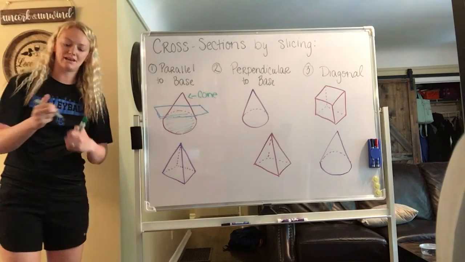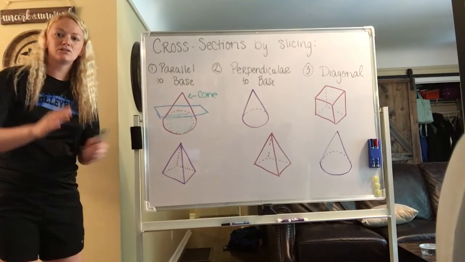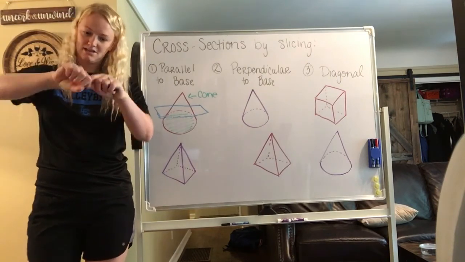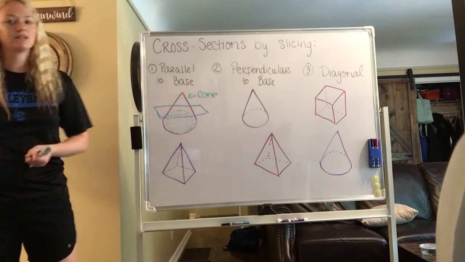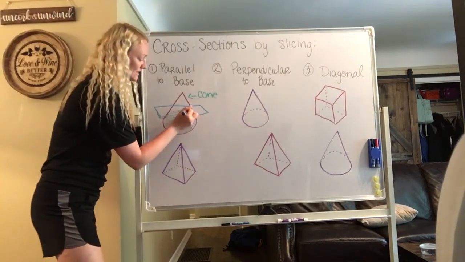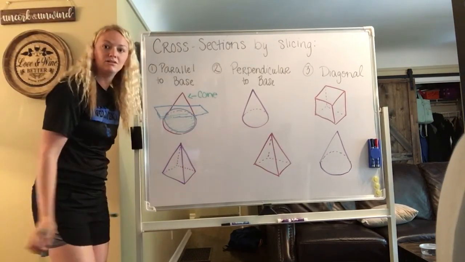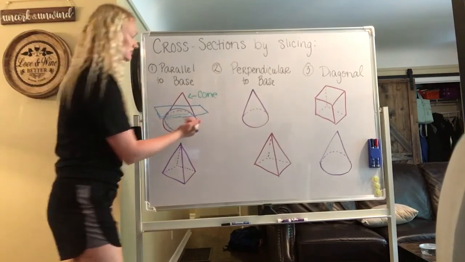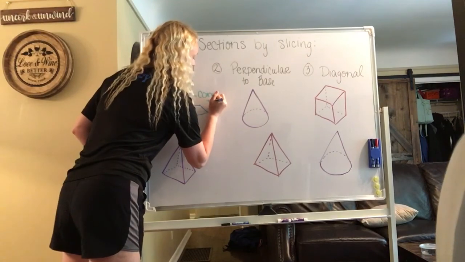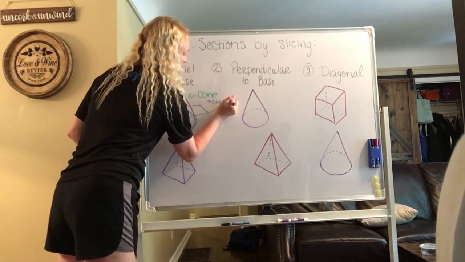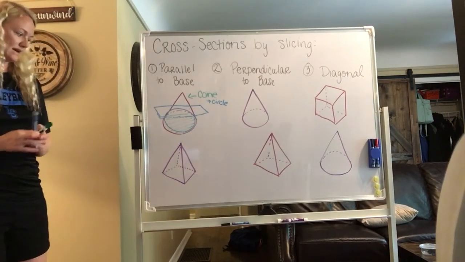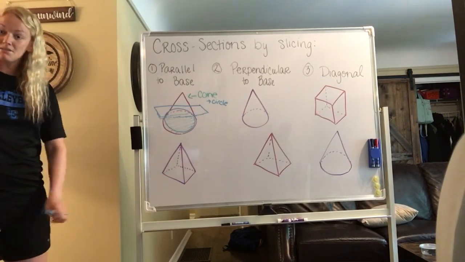So as I'm doing that, if you think of an ice cream cone and you were just to break off that top part, and then you look at it, what shape do you think you're going to see? It's going to be a circle. Okay, so you're going to see the circle. So for a cone, that cross section is a circle. Again, this is the same type as we saw earlier. This is a pyramid.